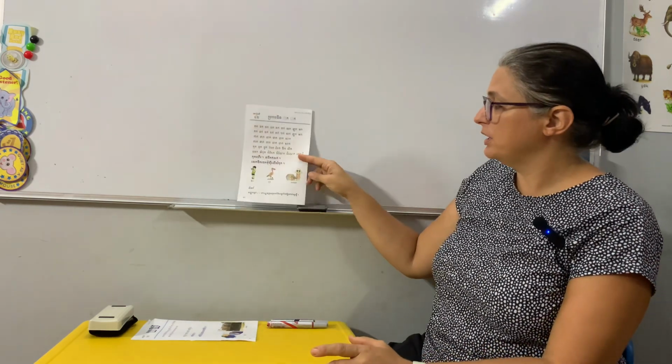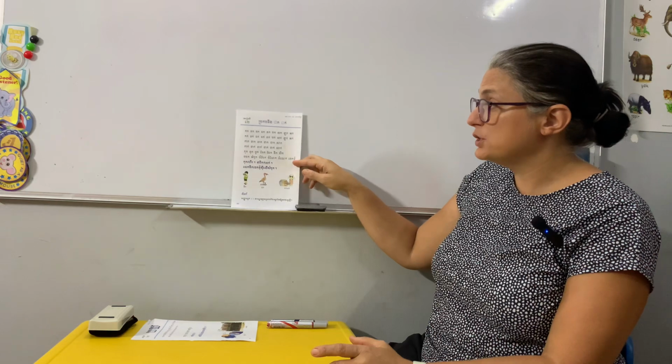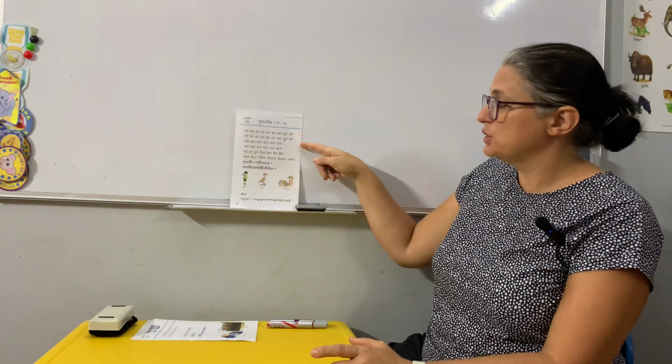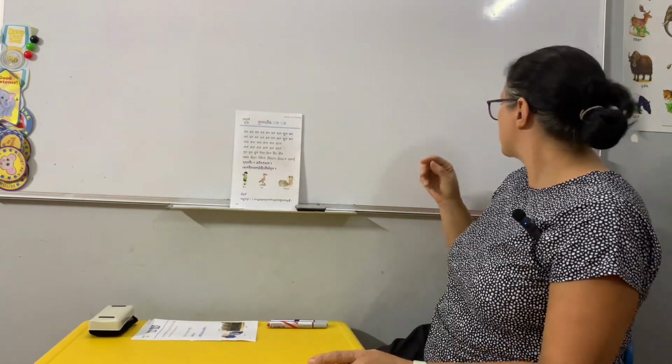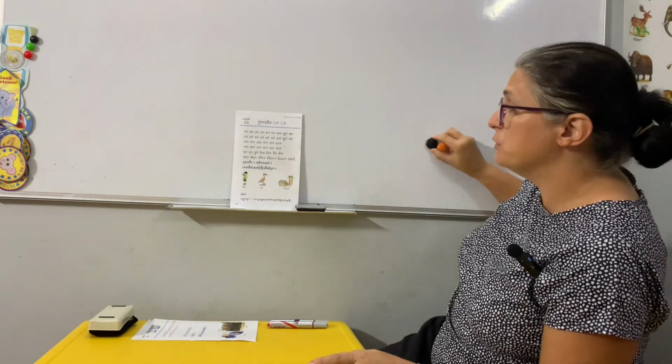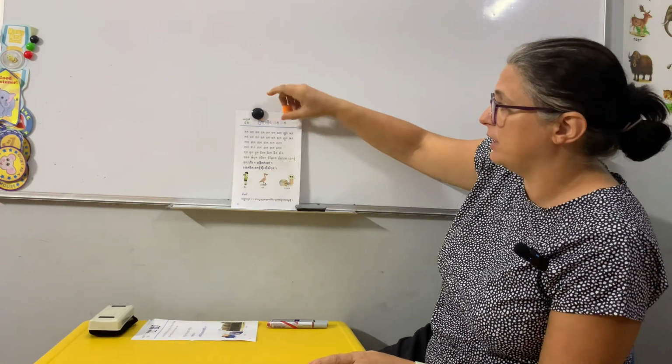All right, now we are going to go through another page in the book, and it has to do with the ah sounds, because we're not completely done with the ah sounds. We know the sound of everything, but there are some more things that we have to learn. So if you look in your book, this is lesson number 42, if you see at the top. Just keep looking through until you find this picture. And I know that you cannot see my paper on the board. I know it's too small, but please have your book open. Just look at your book, and I'll try to explain it as I go through.